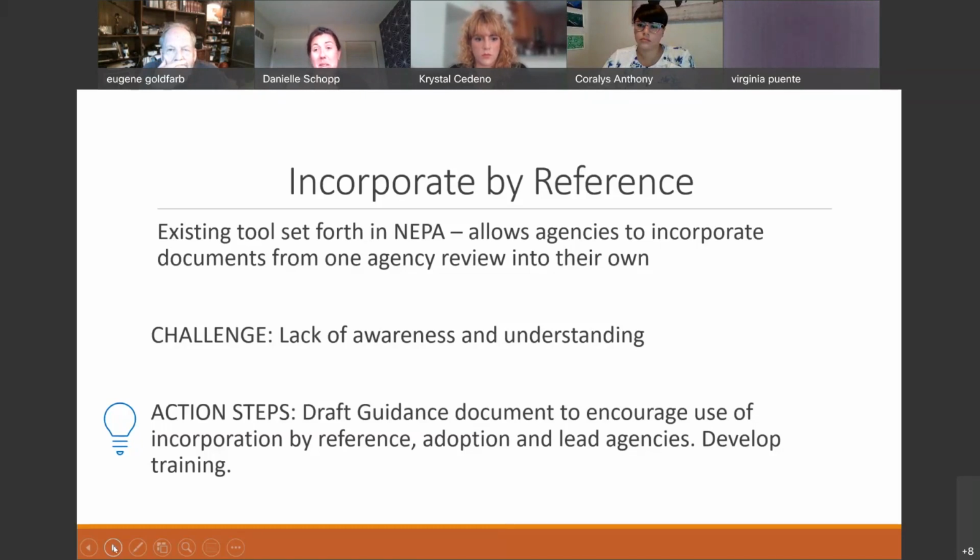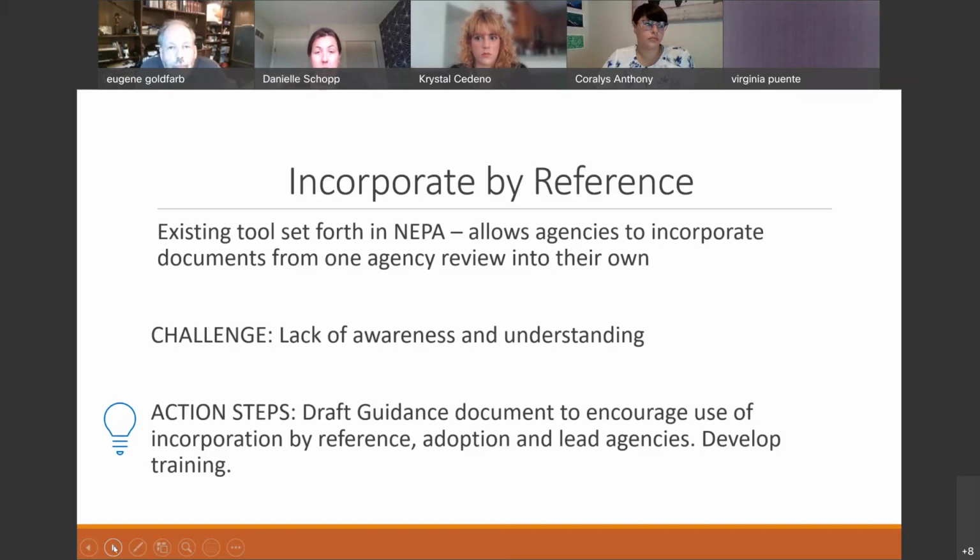It would probably only be used for environmental assessments. That might be part of it. A lot of these reviews don't rise to that level of environmental review. But we want to make sure that we're using those tools that exist. And there's more than just incorporation by reference.